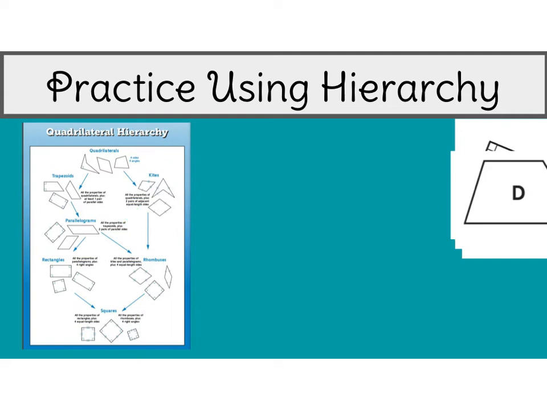And then we follow through. So if we're in the kites area, we're going to jump down to rhombuses, and we're going to look at the characteristics or properties of a rhombus. If we're in the trapezoid section and we've got a shape here, we're going to test it for parallelogram next. Again, read the definition for parallelogram and determine, are we going to go rectangle route or are we going to go rhombus route? And again, you're going to take a look at each of the definitions to determine the path that your shape is going to have.